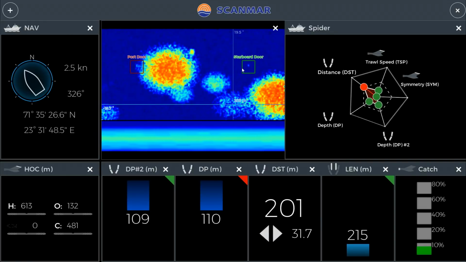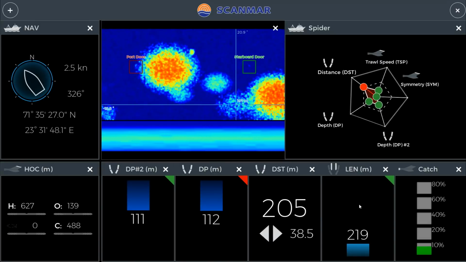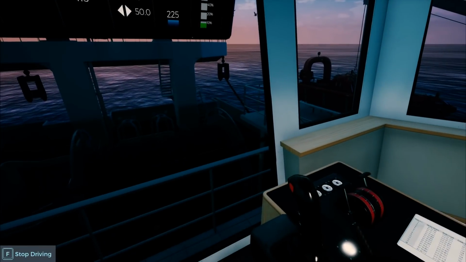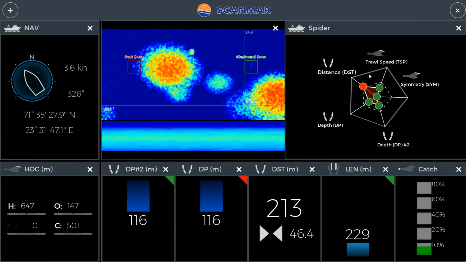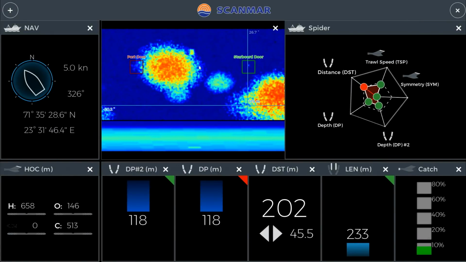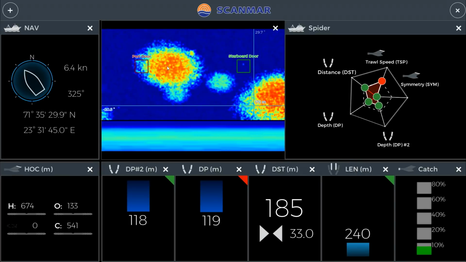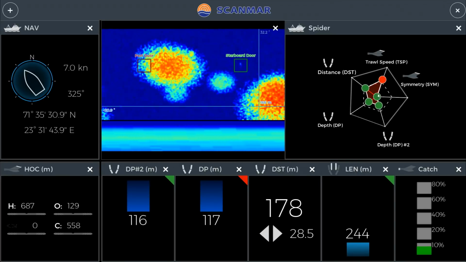But if you do that, it changes the shape of the net. And you can see here that our distance is too big at the moment. It's 207. So we're doing 2.5 knots. I'm just going to accelerate. That should pull this back in. Now there's a lot to talk about. So on the sonar you're aiming for these, but you don't have to steer towards them. The closer you are to them, the better it is. And you just drop the net, pull it back in, drop the net, pull it back in.